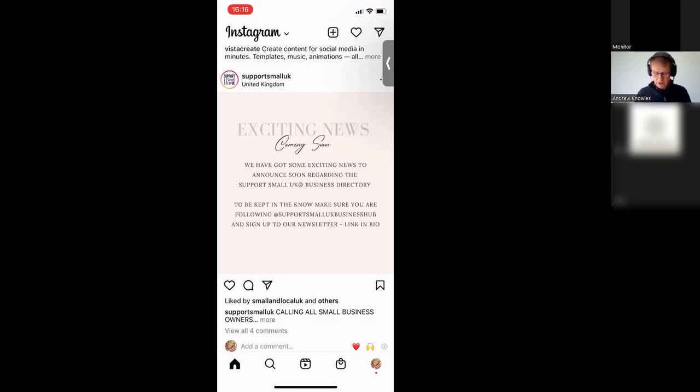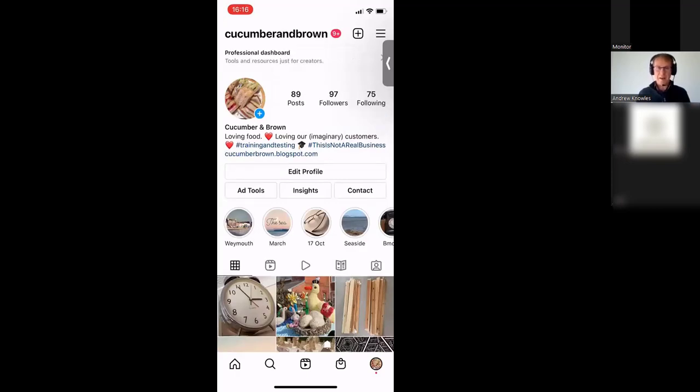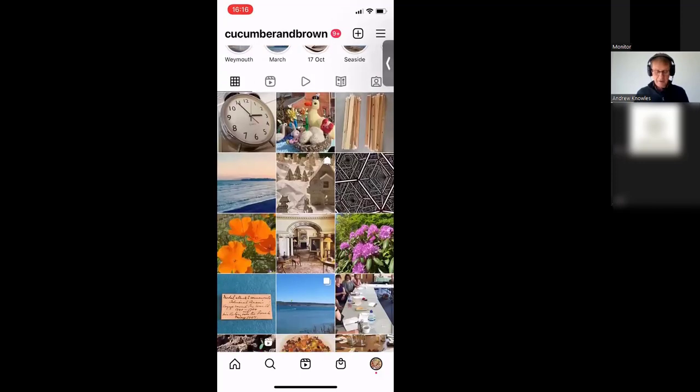So I'm going to go back to the profile now. This is the profile for the account that I'm using. As I said, this is a test account or a training account, so it's entirely random, it's entirely meaningless. And on the profile, if someone goes to your profile on Instagram, they'll see something that looks similar to this. And at the bottom of the profile, there's the grid.